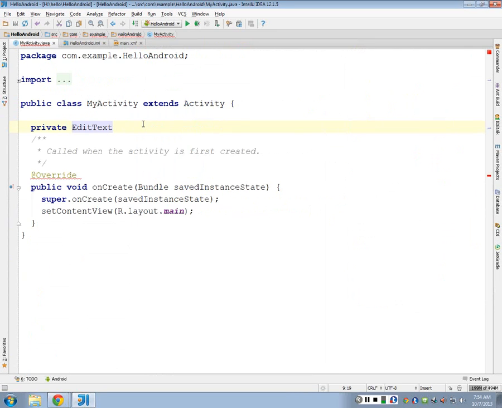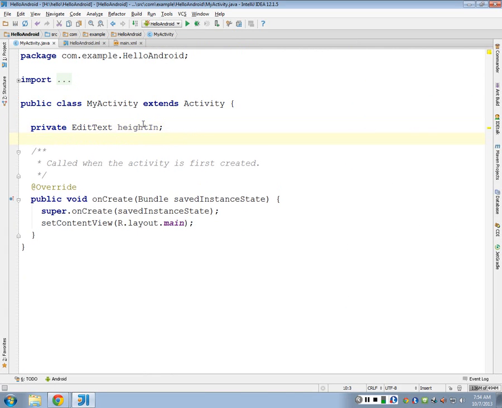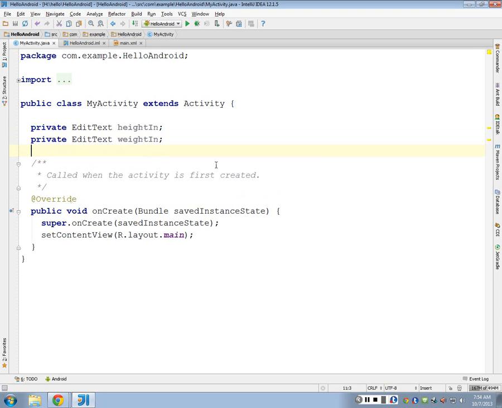So it's an edit text, and we'll call it whatever we want. I'm going to call it height in, because I'm getting data from that, and I'm going to have one called private that is of type edit text of weight in, just because that sounds good, right? Yeah, you could do comma, weight in, sure. Just that. Yes. That was an IntelliSense thing.